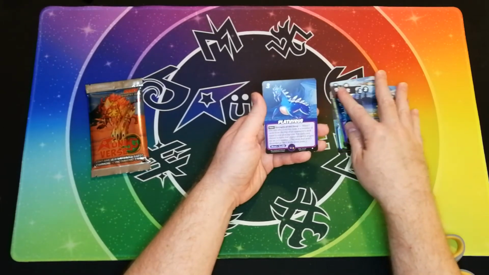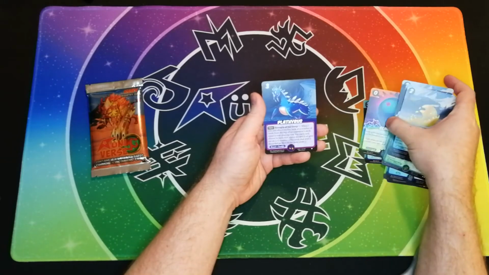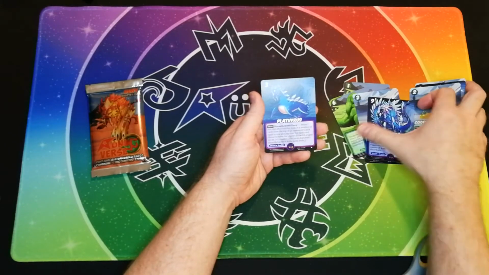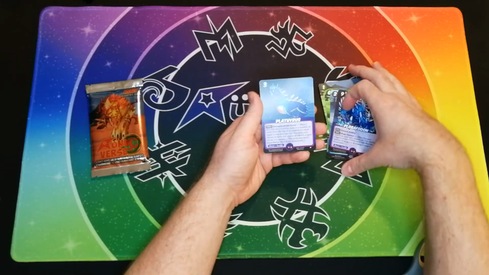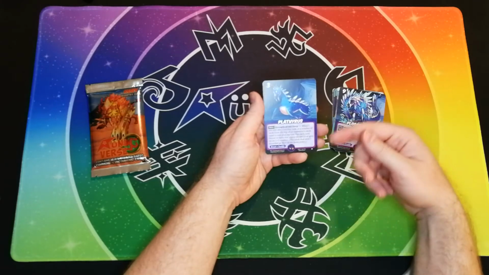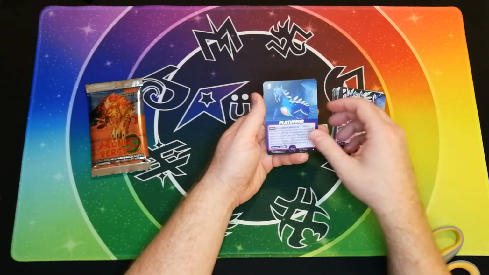Here's the Plathyrus. So we have the Plosaphodon here, right? But do we have Plesiok in this pack? I guess that'll be the question. If we can ever complete an evolution chain, that would be amazing. But this is very basic common. Even if it's by itself, it will be fine.